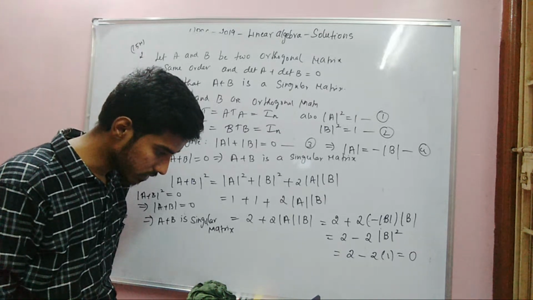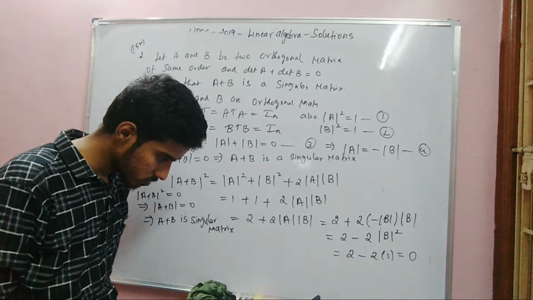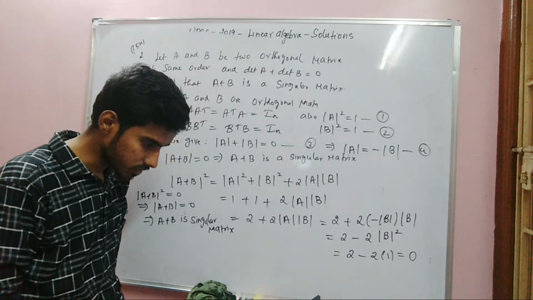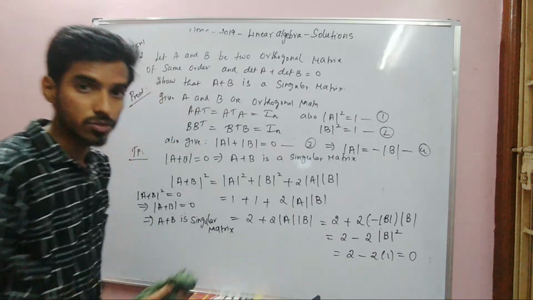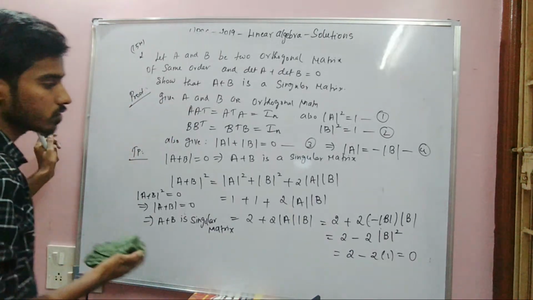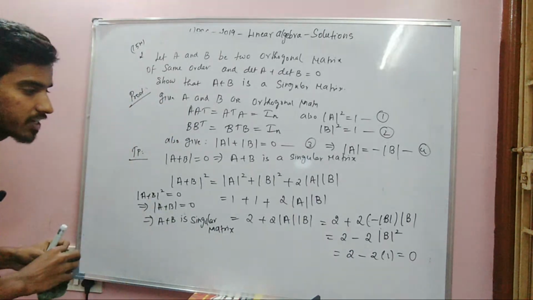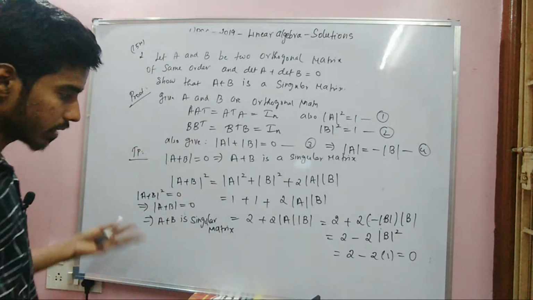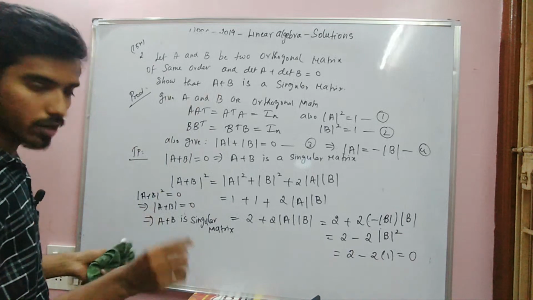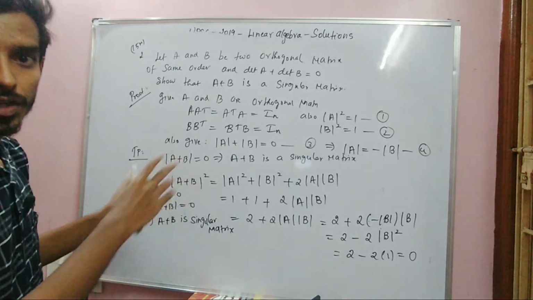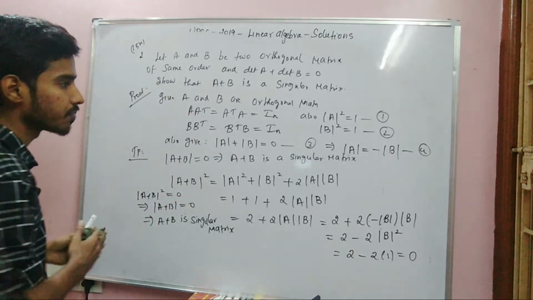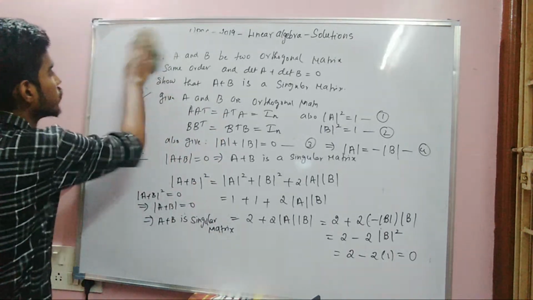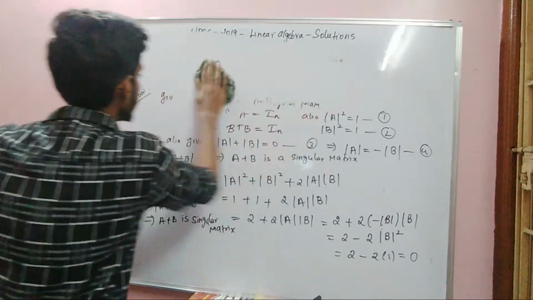So now we move on to the third problem. The third problem is a 10 marks question. If A is equal to... Please take notes on your own, don't expect notes from my side for the solution series, because I am also writing only on the board and I am not doing rough work beforehand, I am straight away doing this. So I don't have notes. I just have a question here, that's it. So we'll move on to the third problem.